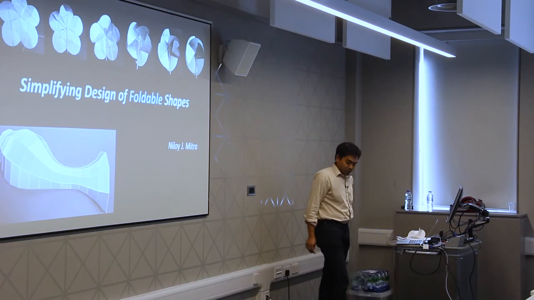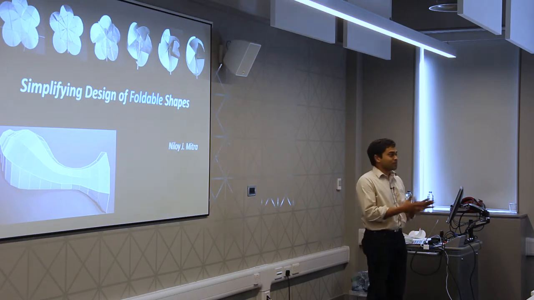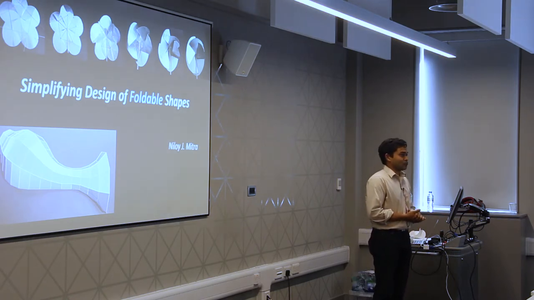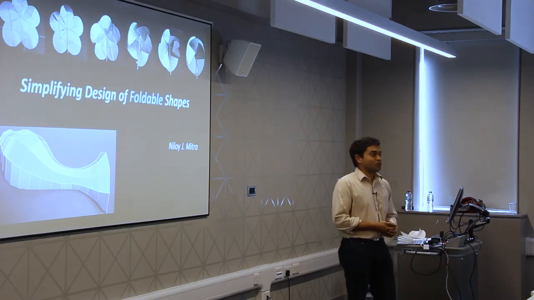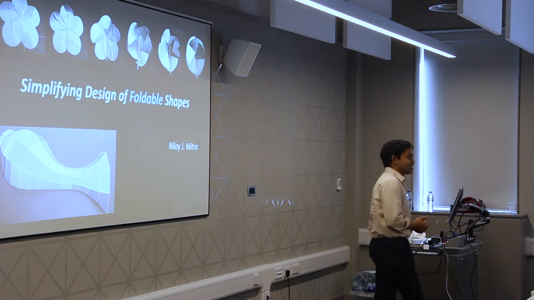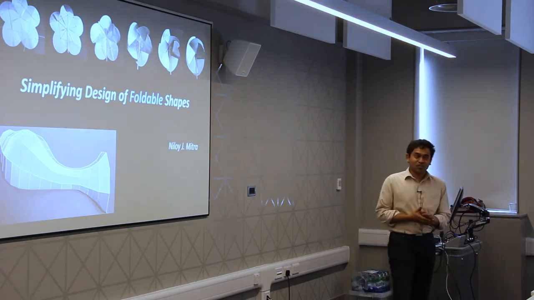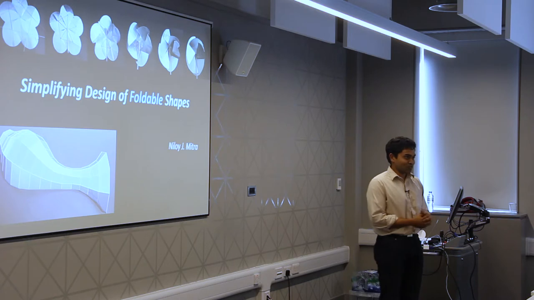So I will talk about what I call foldable shapes. This is a little bit different from some of the talks we have heard in grad school so far. Because in grad school, you want to get exposed to topics which are very fast growing, and as a PhD student, this is great, right? Unfortunately, I will talk about three results that took us 5 to 6 years of spacing. So 2007, 2011, and 2017.